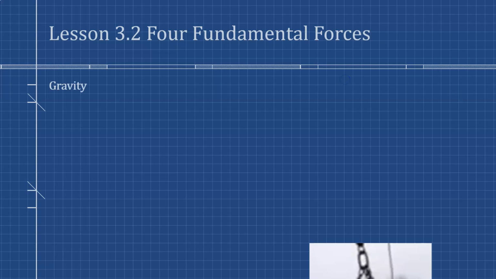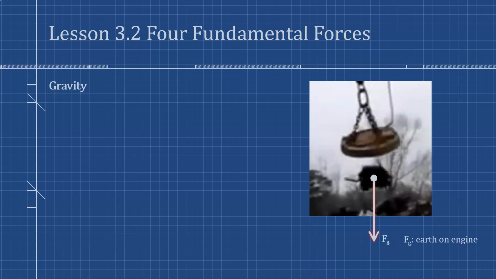The last fundamental force is important for our purposes, and that is gravity. We observed gravity earlier on in the video of the electromagnet when the electromagnet disengaged and the only force acting on the engine was gravity pulling it downward toward the Earth. And when there's only one force acting, that force is the net force. There's no force really opposing the motion downward of this engine. And because there's no other force opposing it, this engine will be accelerating in the direction of the net force. So it's going to have a downward acceleration caused by gravity.